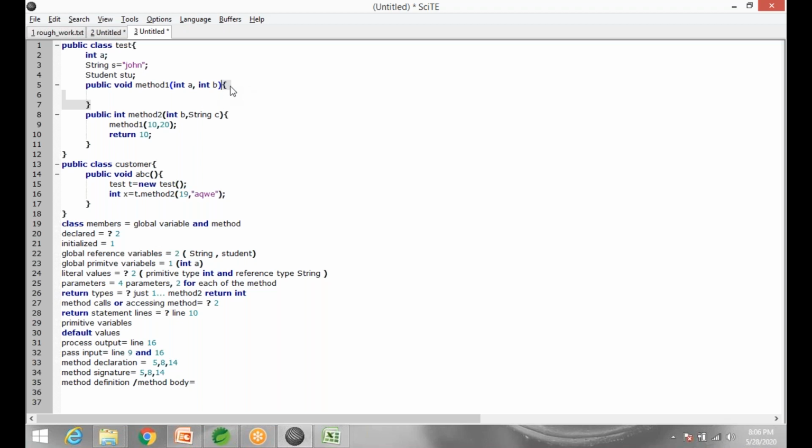Method definition or method body. Is that clear? Do you understand what a method definition or method body is? Yes.